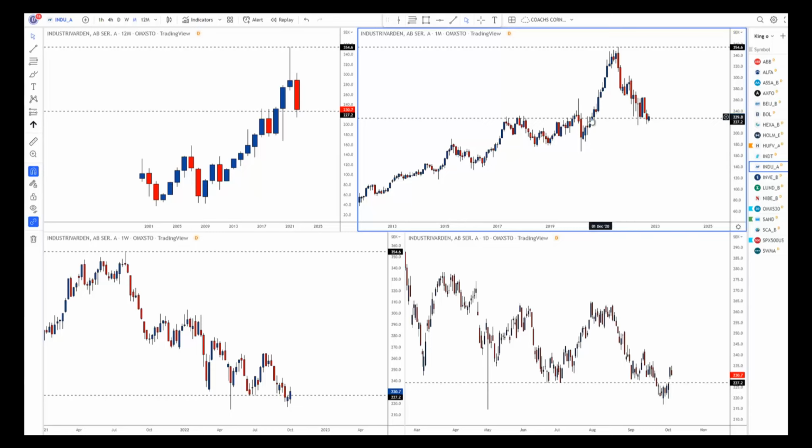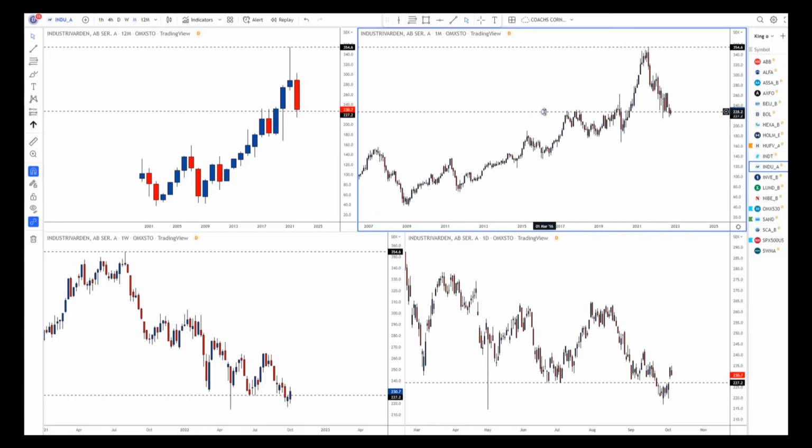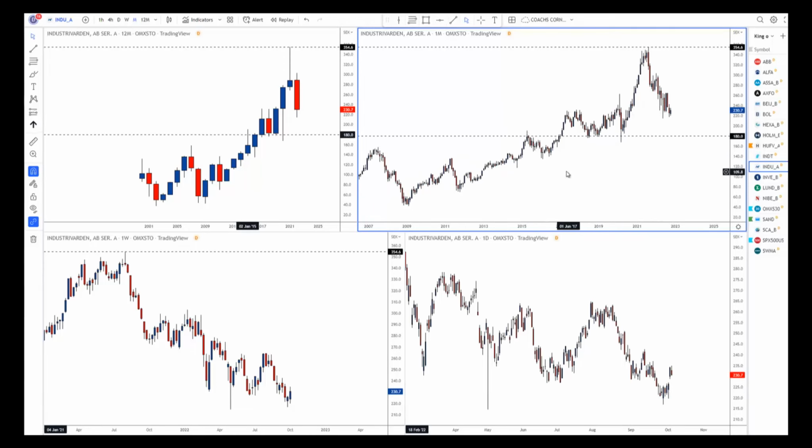So this is the first level that I bought, and I deeply hope that within the next 3 months we will be heading down into this level. Okay, and I will be more than happy to buy more of this company. So the first level was a no-brainer level. Down in here, and maybe we bounce from here, and then we make that lower high and then go down into this level. Then I will be more than happy to add into my position.